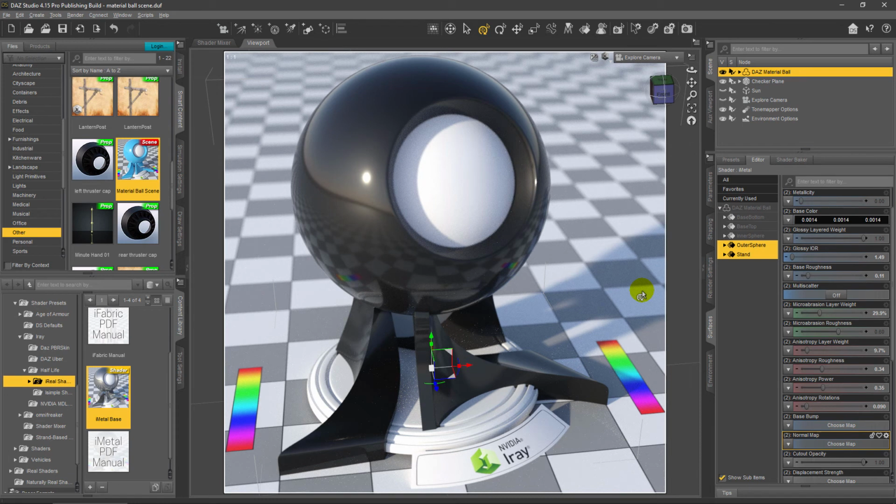Whereas in the iRay Uber shader, the only way that you could do this is by either using, if you're not working with a metal object, the dual lobe specular, or you could also create a top coat and have it have a different roughness from the base glossy layer. But the problem is that all of these add complexity that is really kind of difficult to manage for most users.